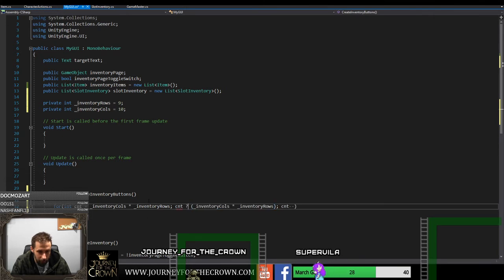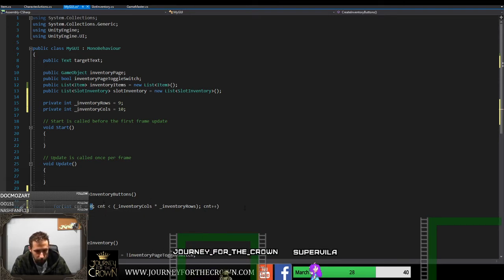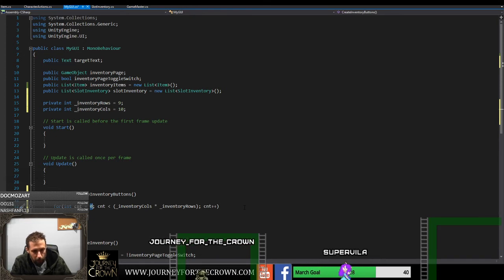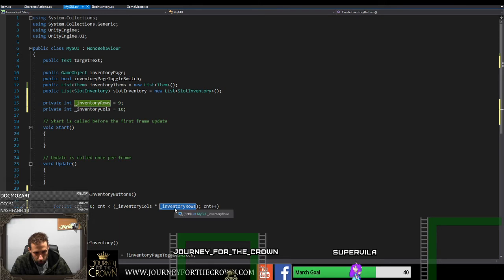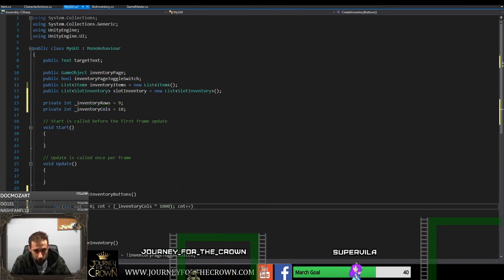But yeah, you can manipulate these values. As long as it works, you'll know. You'll basically get an index error if something goes outside of those bounds. So if I accidentally added something else in here that took it past 90 and my list doesn't jive with it, or say I added like 1,000, well, this is going to create 1,000 inventory items, and it might exceed our inventory page, so we can't see them all.